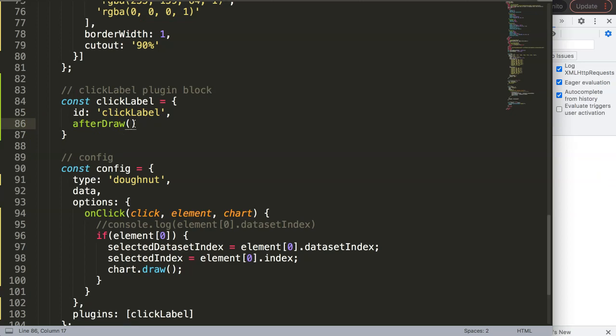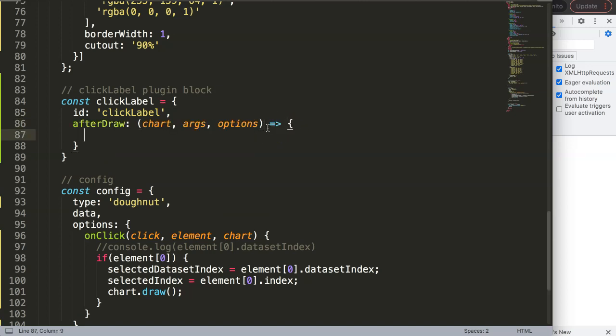So in here we have the following arguments. Make sure you have this colon here, by the way, because this is a callback functionality. So I say here chart, arguments, and options. Options again is related to this. Doesn't matter for us now, we don't need this. But basically this is the chart object that we need. This is very important. So what I'm going to do in here is the following. I'm going to put here the arrow function expression. This is related because it's a function and it's a callback function, so that's why we have this here.